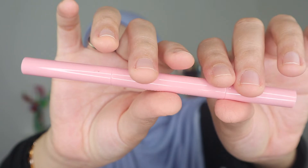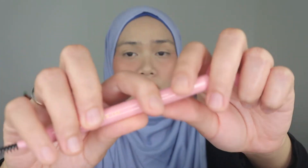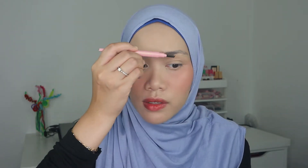Let's move on with the other products. I'm going to do my eyebrows. This is the eyebrow pencil from Pink Flash in the shade Natural Brown — I don't really like this. The applicator is so very thick, which makes the application for eyebrows difficult. I did a review on this too and it was just okay for me, but as I've tried it over and over, I've come to hate this product.